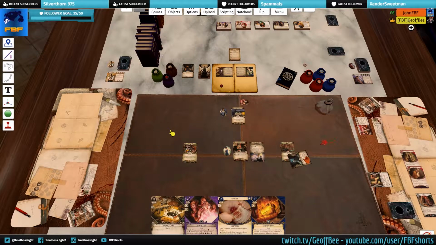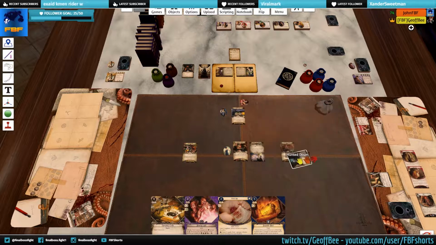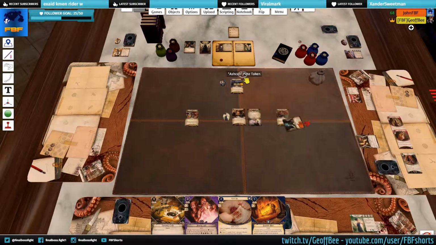Boom. And it is Hunted Down. If there are no unengaged criminal enemies in play, Hunted Down gains Surge. If there are 1 or more, each of them moves 1 location towards you. So he will move. This guy will move one location towards you, but he won't attack you because he's aloof, so he won't engage you. So he's just gone outside. Yes, and that can go to the discard pile. I mean, he's gone to see what this homeless man with a dog is doing, sniffing around out the front.